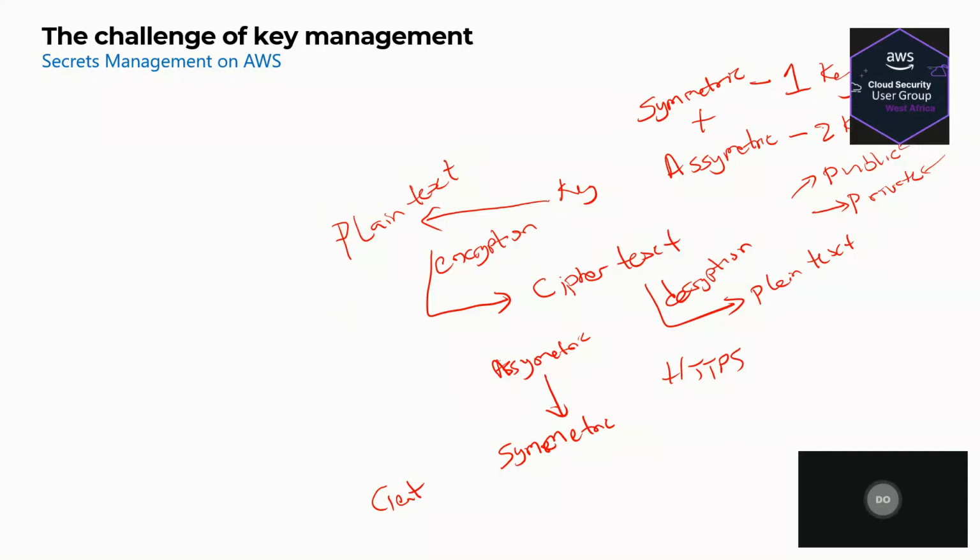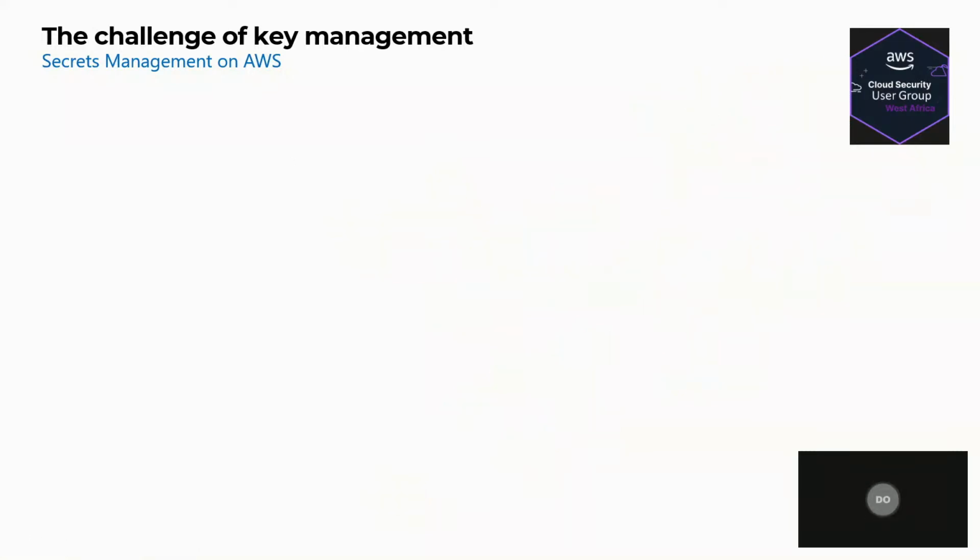The reason for that is because asymmetric encryption uses a lot of compute power, so we don't want to be using it all the time. Symmetric key uses less compute power. So we're going to fall back to symmetric key, but we're going to use asymmetric to start the process and to exchange the symmetric key. So I just wanted to give a quick background around that before we get into this conversation.